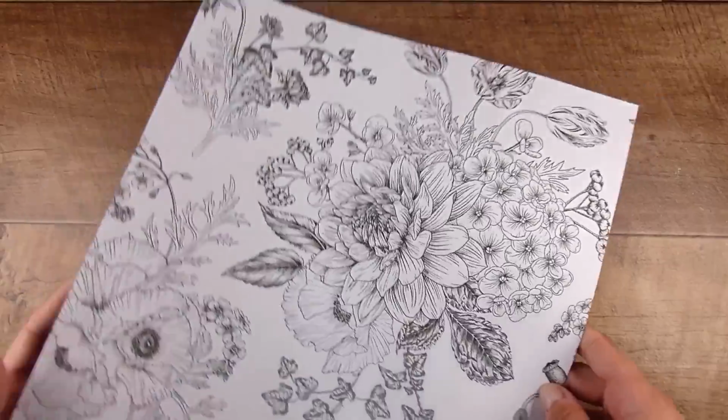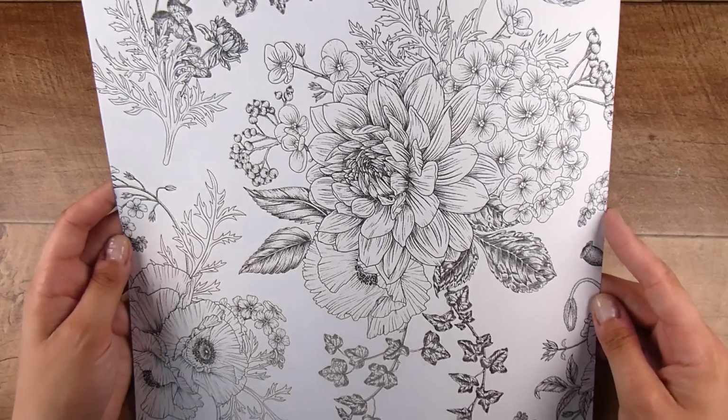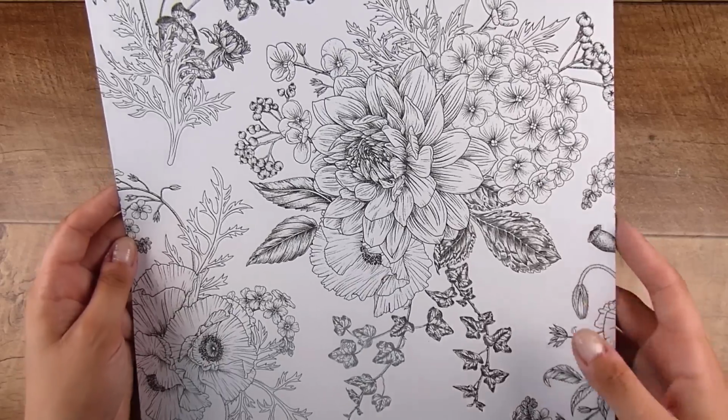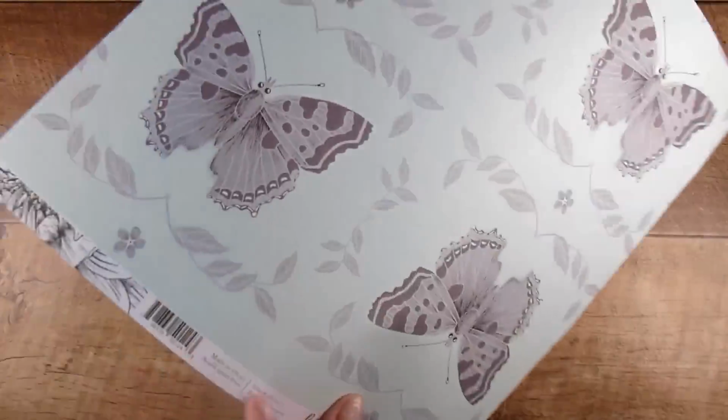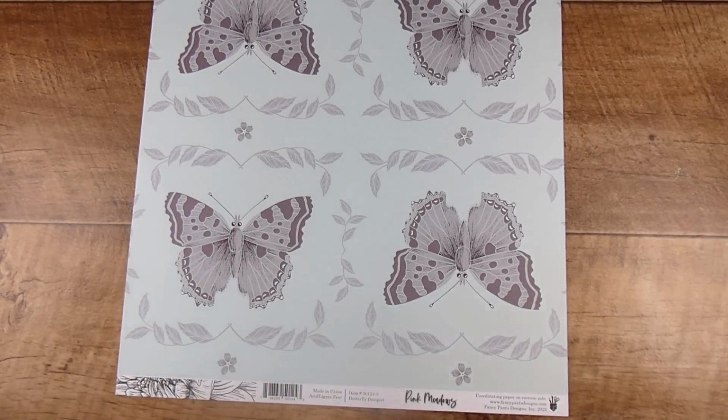Now, this one I purchased at scrapbook.com. It's by Fancy Pants Design. It was around 90 something cents for the sheet of paper. Now, you can definitely make more, way more, but I'm going to make 3 cards out of this today and show you where my brain went.